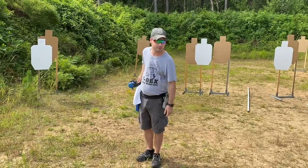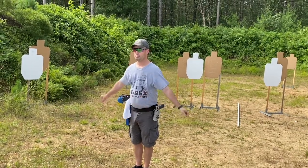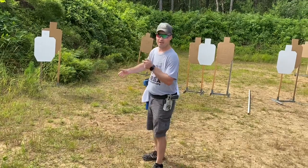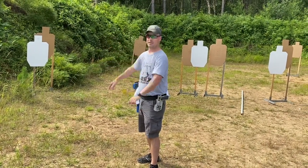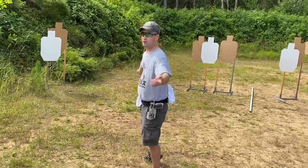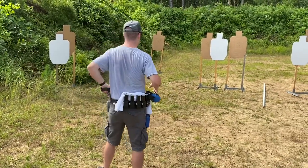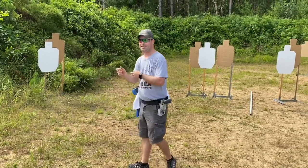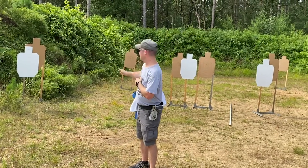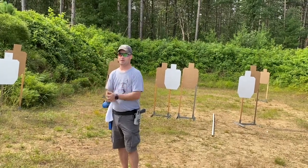Great training without ammo — why? When doing this live, the gun's going off, I'm holding on, watching my sights, the gun's blasting in front of my face — that distracts you. By doing this without pressing the trigger, all I do is watch where the sights are going. If I swing the gun too far and it has to come back, being hypercritical of that is going to show you a lot. That's why dry fire on the range is quite good.